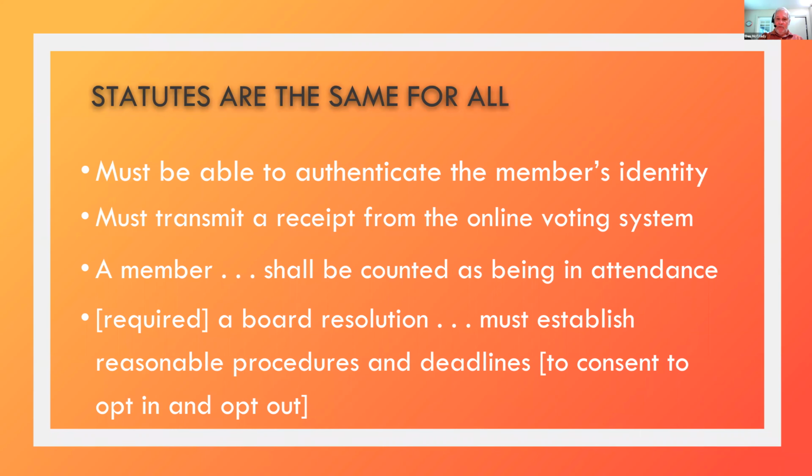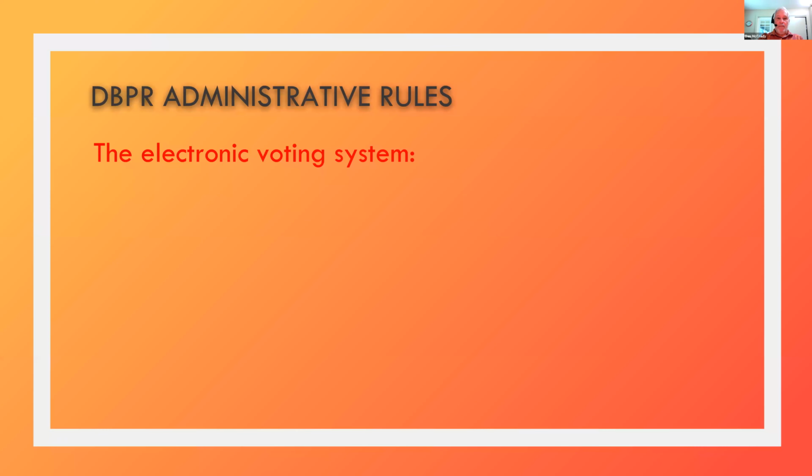Now, the deadlines are usually relative deadlines, relative dates, like the deadline to opt in might be 1 day before the meeting, or it might be 15 days before the meeting. The point is, if it's relative to the meeting, 1 day before the meeting, then your board resolution will be in effect for all future meetings.